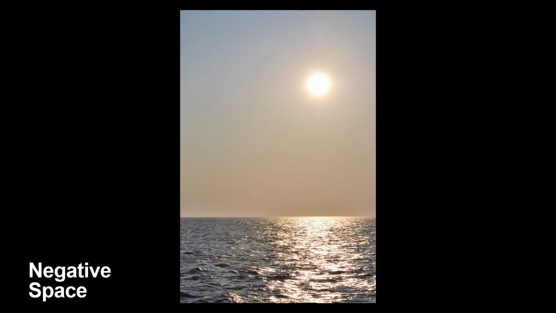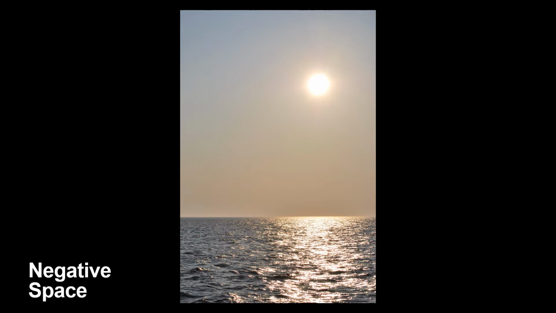We'll continue keeping the rule of thirds in the back of our heads in all of the photographs that we're taking, and I'll point things out as we go along, but we're going to talk about some other things as well. So right now, let's talk about negative space. Space and negative space within your composition can help direct your focus or give a resting place for your eye. So in this photograph, the negative space would be the sky, and the positive space would be the ocean on the bottom and the sun in the sky.